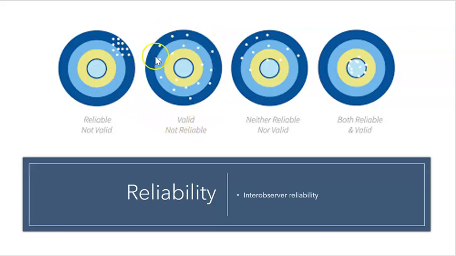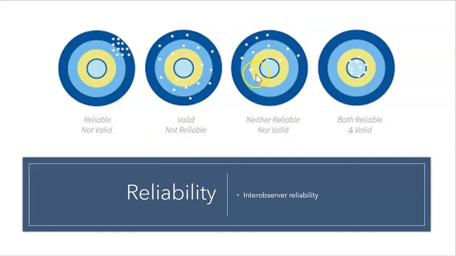Now in this second one, we have not very good reliability. You can see we're hitting just all over the place. But if you average out these dots, they average out to the middle. So on average, we're hitting the middle, even though we never actually did. So you're measuring what you said you're measuring, but not well. Every time you measure it, you get something completely different. And so that's not good reliability.